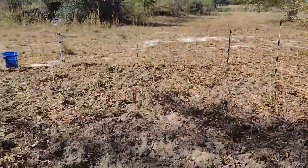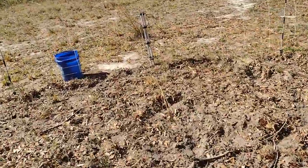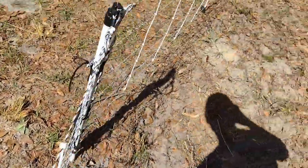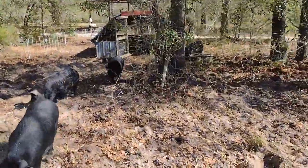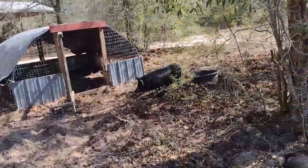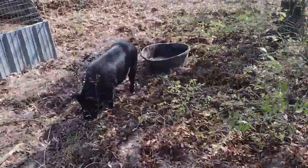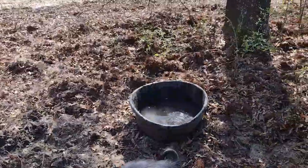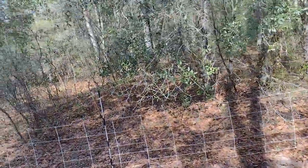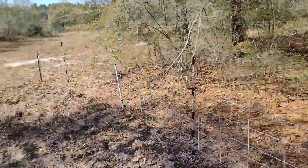Alright, that one was just regular water. We got some apple cider vinegar, probably a cup or two worth. It's not an exact science, but we put that in there. It helps boost their immune system, gives them electrolytes and all that. Plus, they love it. People say it's a natural wormer too. We don't have a worm issue. We never have.